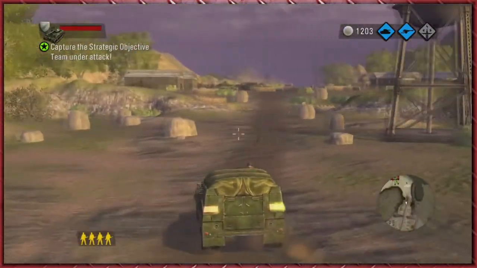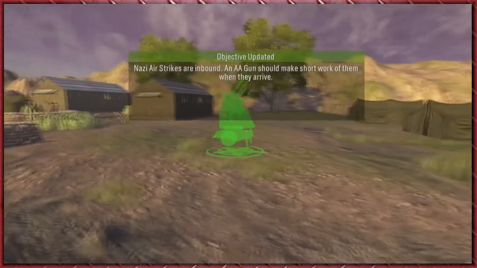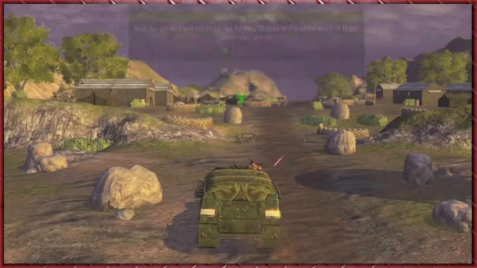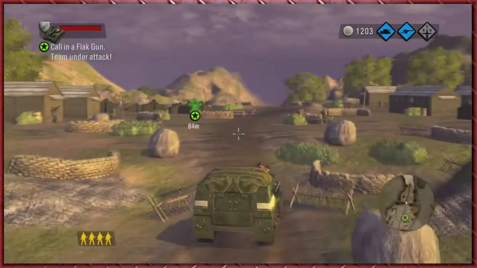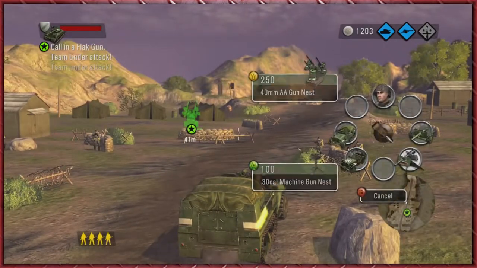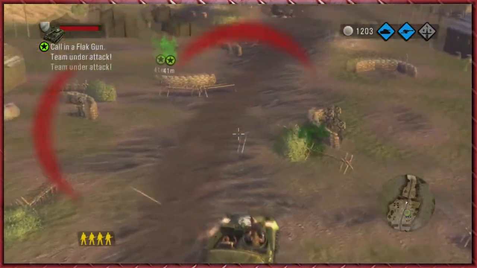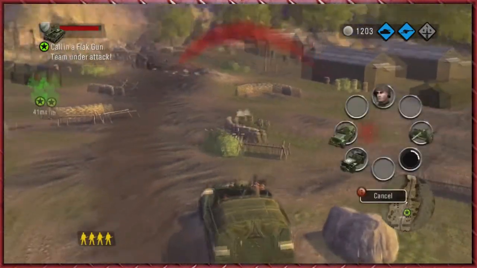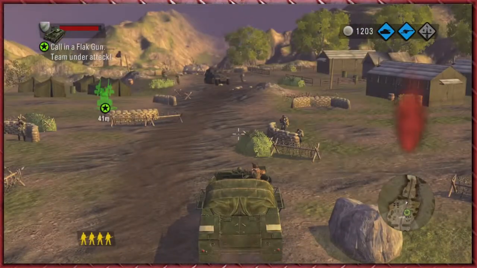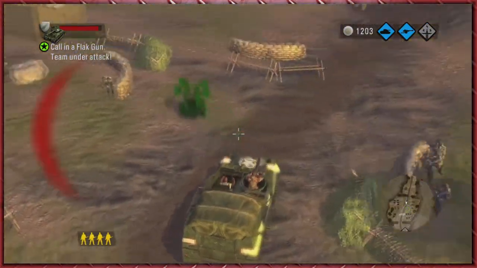America. Ooh, look at this. Nazi airstrikes are inbound. An AA gun should make short work of them when they arrive. Yes, sir. AA guns are just awesome. Let's just order one in. Can we not order one in? We can. Let's just order a few AA guns in. These things chew up infantry like you would not believe. Actually chew up most things, to be fair.